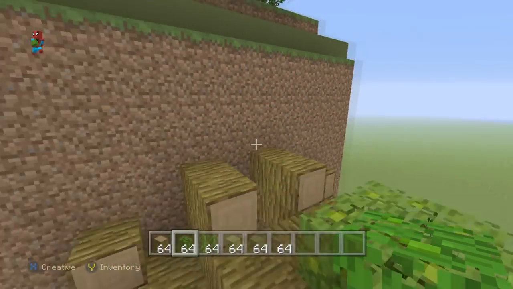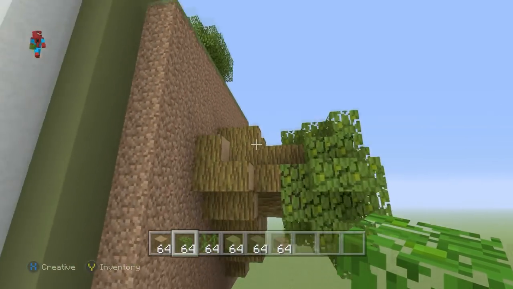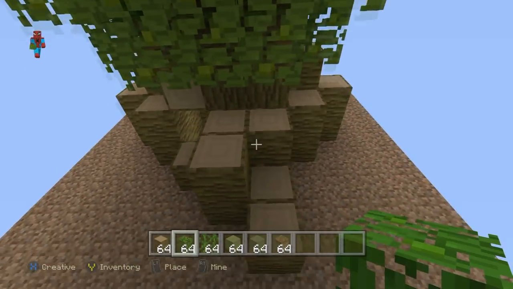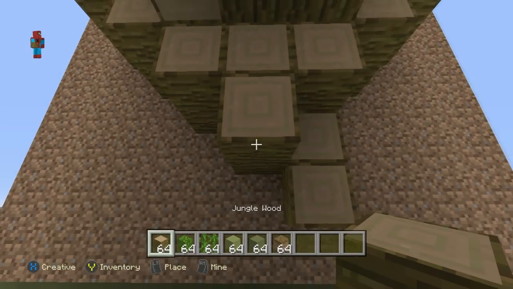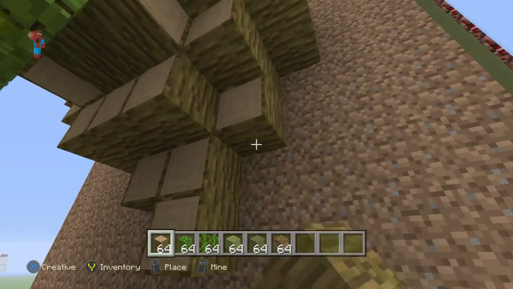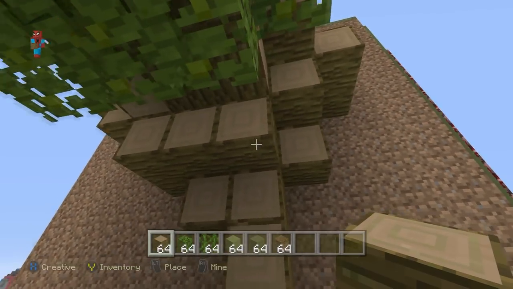So, I mean, this isn't actually looking too bad, to be honest with you. That's not that bad of a looking tree house. We can't destroy those blocks, those are necessary, but we can destroy a couple of blocks here and there that make it look a little bit more tree-like.